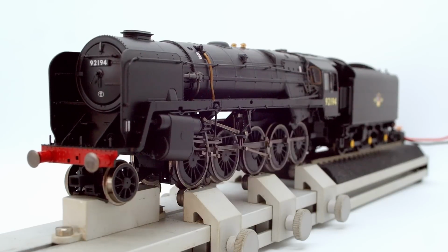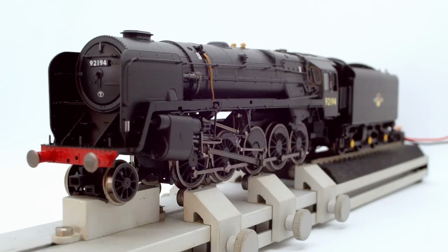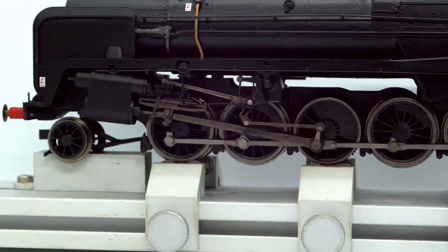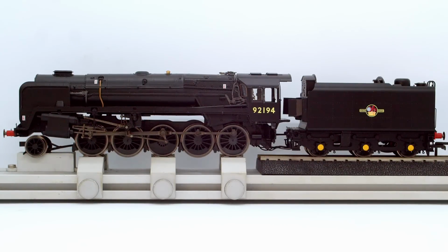It's a really nice and stable runner though, even running now at a faster pace. Even with all those wheels and the complicated linkage, I have to say I feel very confident in this loco, and it does feel solid. In reverse, you can see it's much the same story.